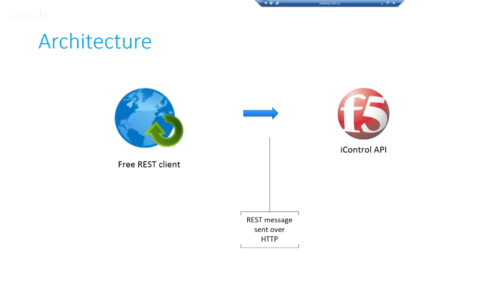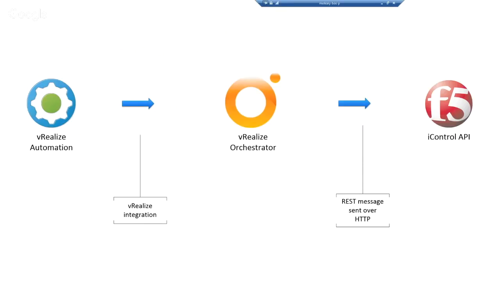You asked before, what is the first piece of technology that we have to automate? And that's the F5. I have an iRule that's on the F5, but I'm updating F5 via a REST message. So anything you can do via the GUI, you can do via the command line, and anything you can do via the command line, you can do via REST in F5. So once you've automated something with a free REST client, you might want to productionalize that automation in a bit more of a robust way.